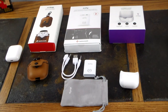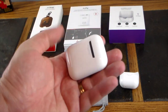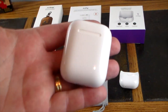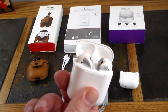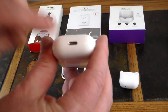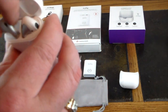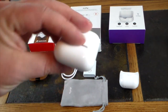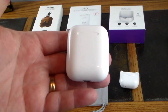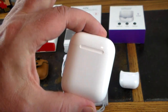We're going to start from left to right. Here's the standard Apple AirPod case — everybody gets this when they get AirPods. Looks like a little dental floss case. You pop it open, you've got your AirPods. You can plug it into Lightning to charge the case and the AirPods. There's a little light in here that tells you whether it's charging. Definitely a kick-butt design from Apple — no issues, pretty cool.